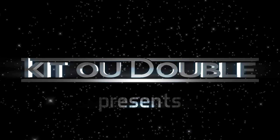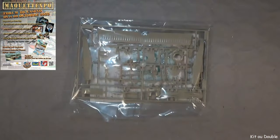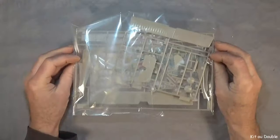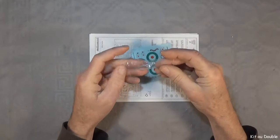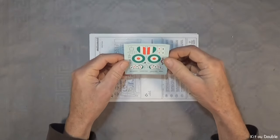I found this Hanriot HD1 at an exhibition in October 2022. Very few pieces, but rigging is always difficult for me. A tiny windscreen, decals for Italian service, and a short but complete notice.